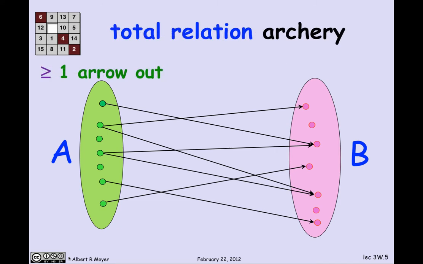Let's begin with the idea of a total relation. Total relation means there's at least one arrow out of every domain element. If you look at this picture, it's not quite total yet because there are two green domain elements with no arrows out of them. I've just highlighted them in red, and we can fix this by making them disappear. Now I'm left with a total relation. Every domain element has at least one arrow coming out of it.